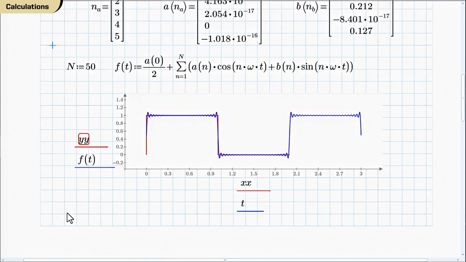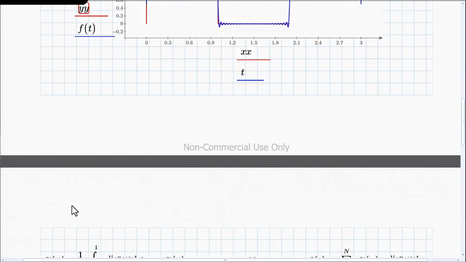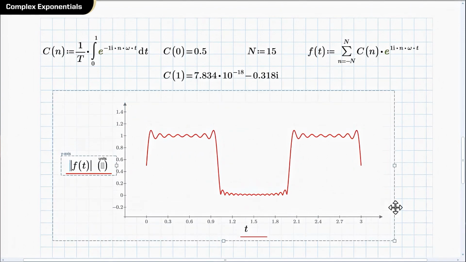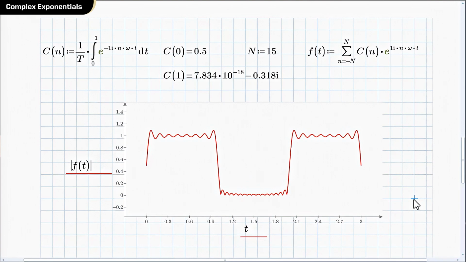Now, can we do the same thing using complex exponentials? You bet. Let's try it. So here's the same calculation, only now I'm using the complex form of the Fourier series, not the sines and cosines. And you can see it's working reasonably well. I've spot checked a couple of my coefficients. C0 is 0.5. There's C1, C2, and you can see that one really is 0. That's 10 to the minus 17, 10 to the minus 18 there. And I've got it set up right now so that n equals 15. This is an n equal 15 approximation.